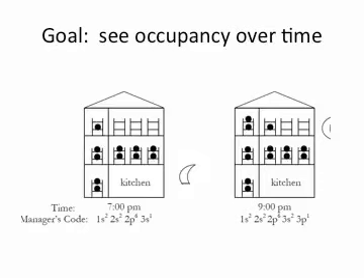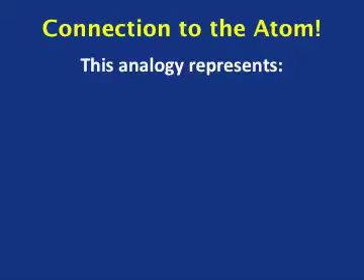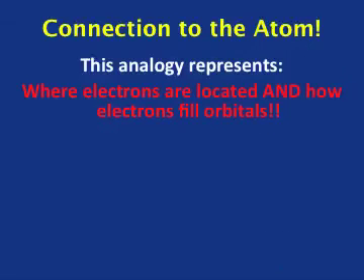And what this was supposed to do was to get you ready to think about where electrons would be in an atom. So what you saw with this activity was different levels of the boarding house or hotel were filled up in a certain order, and certain bunks were filled up in a certain order, and it related to a code using some numbers, letters, and exponents.